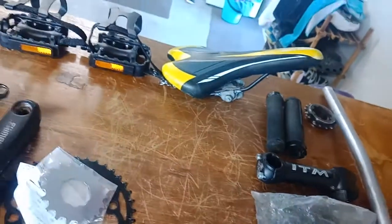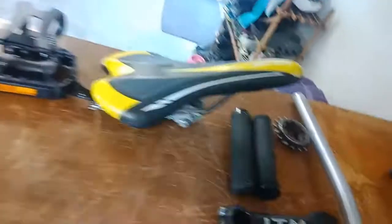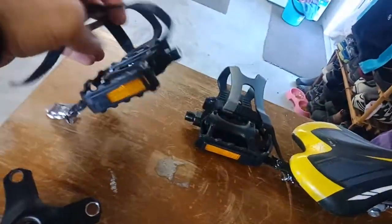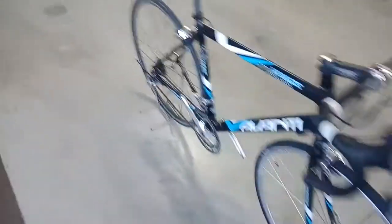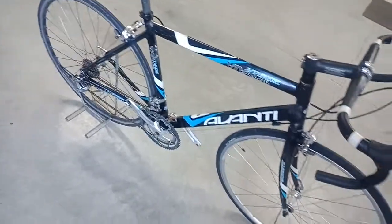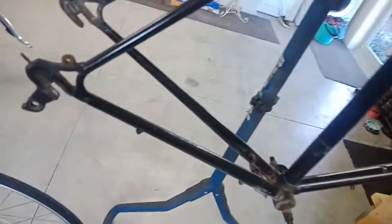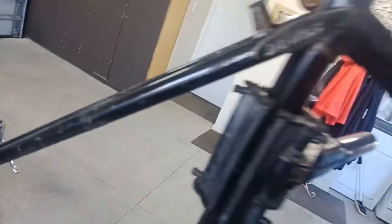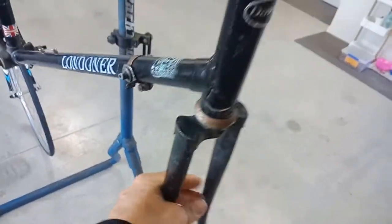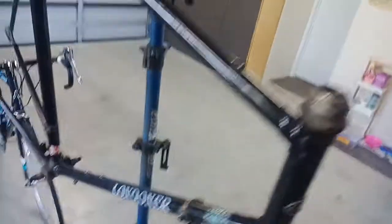I've got a bunch of chains to try. For saddles, I'm not sure yet — there's a green one and a yellow one, we'll see which way I go. A couple of plastic brand-new pedals to run on that. That's where I'm at with parts, and it should work because the wheels stay on the Avanti and I don't need to find wheels for that one. For the Dawes I'll go hunt out a set of wheels out back. The brakes from the Avanti will go on the Dawes, so hopefully they've got enough reach since the Dawes is a 27-inch wheeled bike, not 700c.